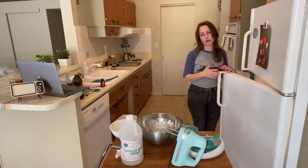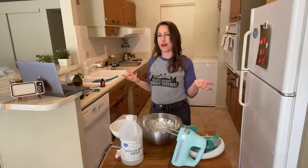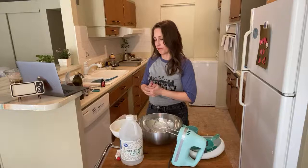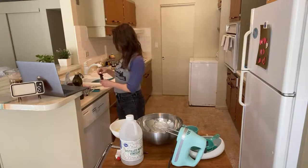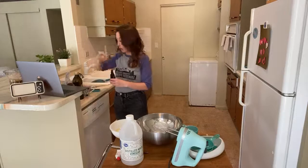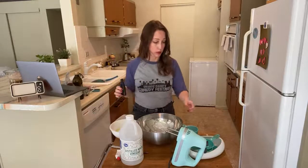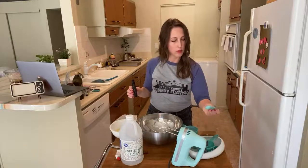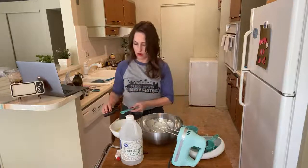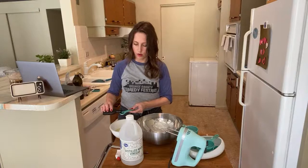Okay. Maybe it's just like non-fat yogurt. It has kind of that sour thing going on. And then I'm gonna do 2 teaspoons of vanilla. Homegirl is not doing a tablespoon. Okay. So that's my half a tablespoon. Okay. So I'm just gonna measure out 1.